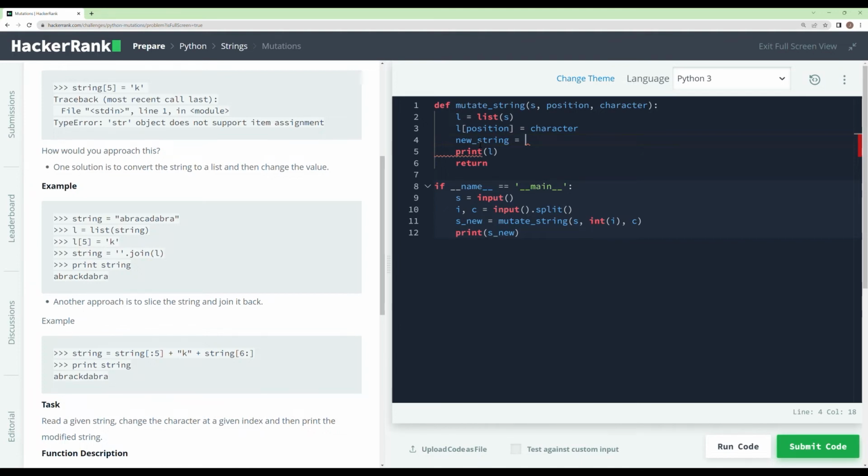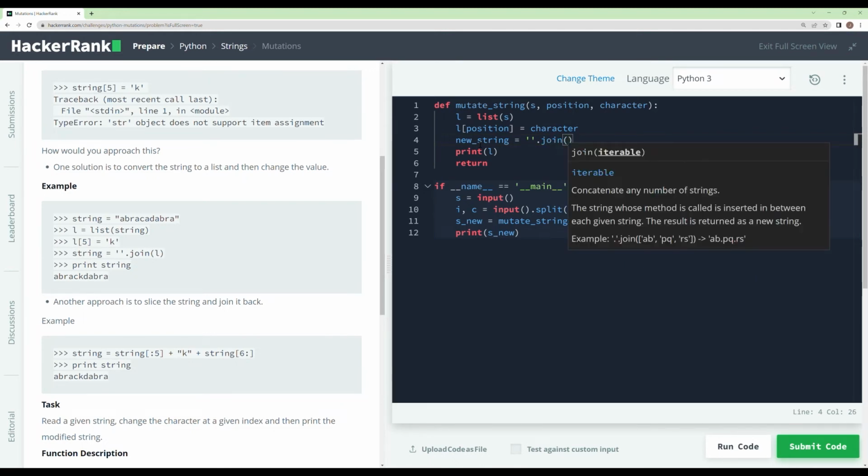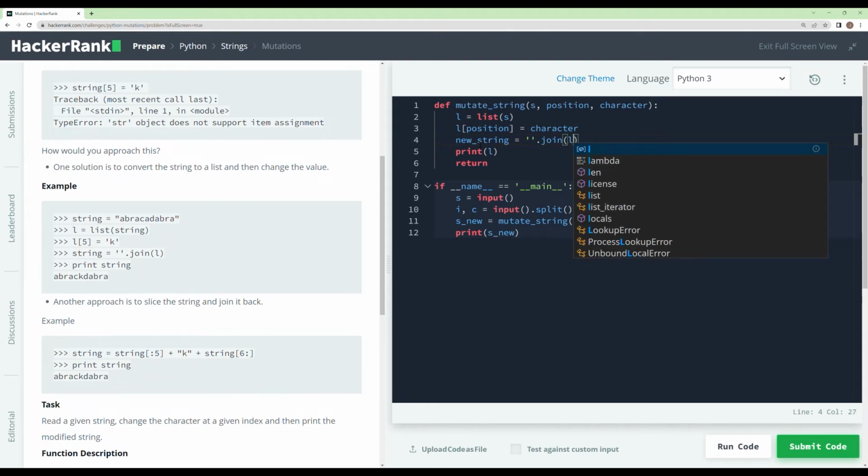First we'll specify an empty string because we don't want any new characters to be inserted in between the elements in our list. So empty string it is. Then we'll call the join method and just pass in our list, which is called L. That will actually be our final result.